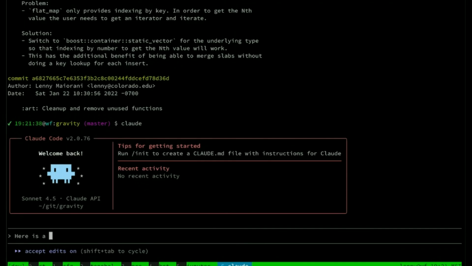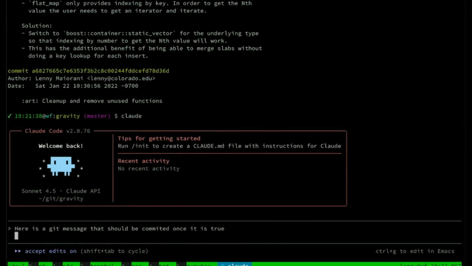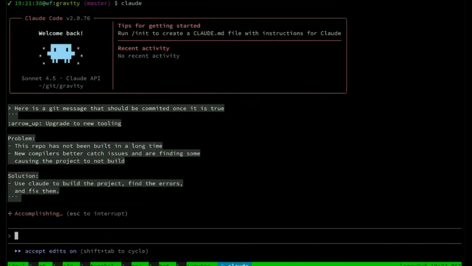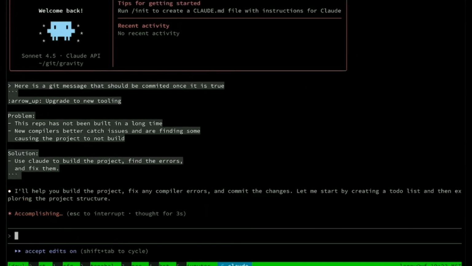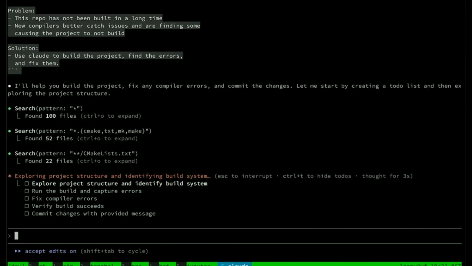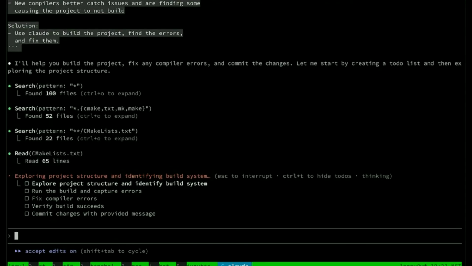So. And now this is a clean repository. There's nothing in here. CMake. It builds using CMake. I haven't run CMake.